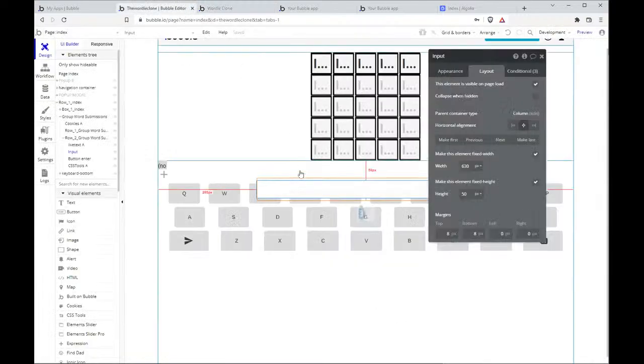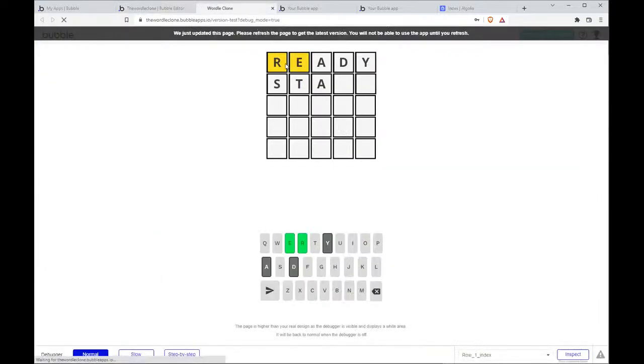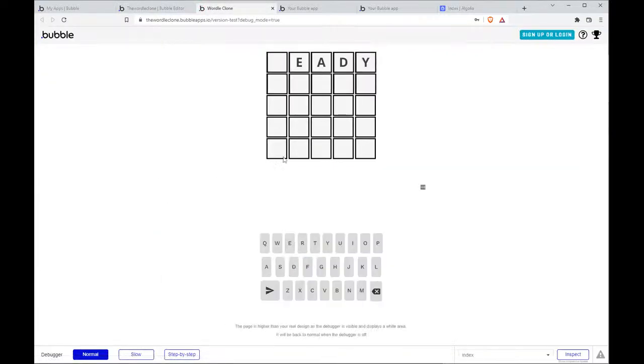Where's my text? Let's change the text style. Okay, cool. So hopefully it shows up. Okay, cool. So now we can see it. START. Okay, that worked.